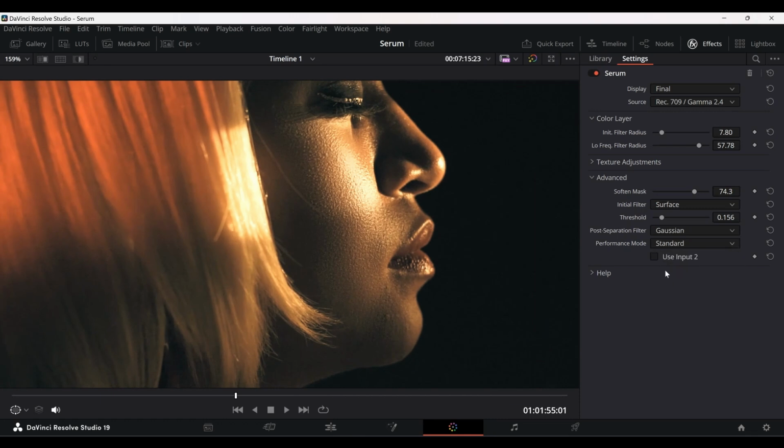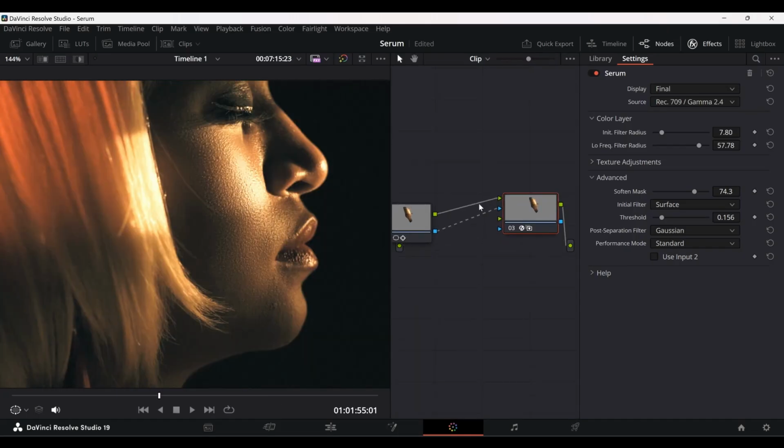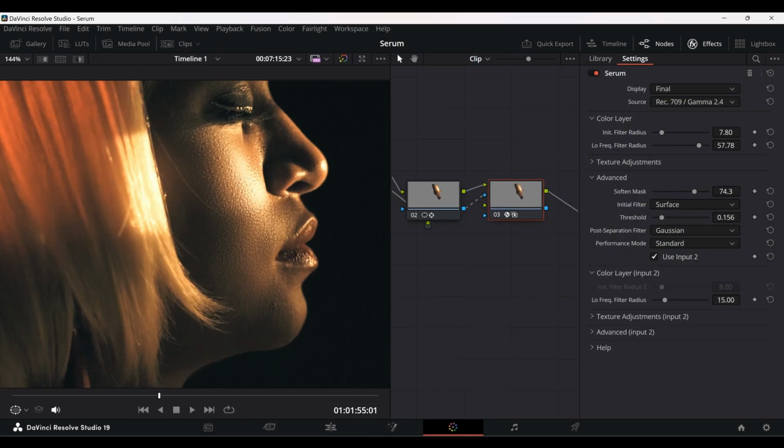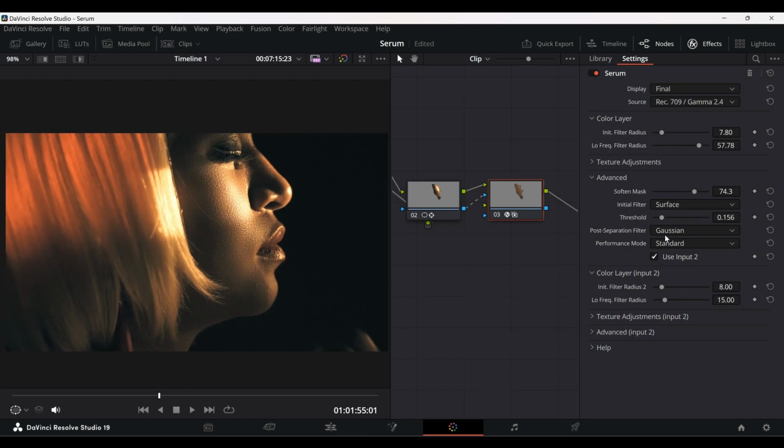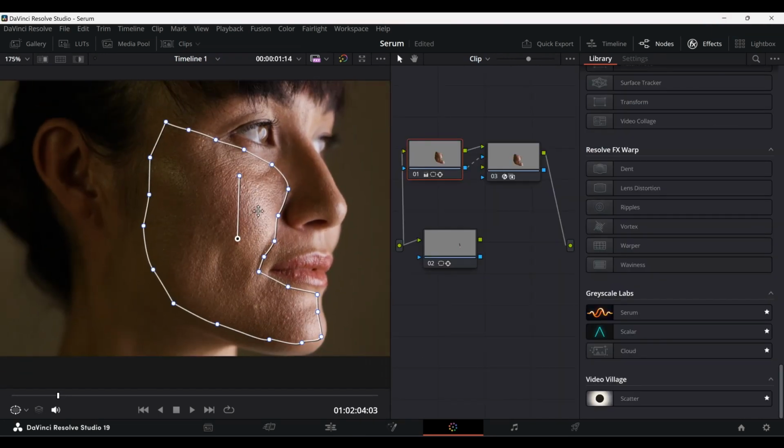And then lastly, there's your performance mode, which makes you choose between light mode and standard. Light mode will make your editing flow a little bit easier, but there's an occasional situation where you might see some artifacts in which you want to switch back to standard. And lastly, I know I said lastly, sorry about that. What's actually lastly is you might have noticed that there are not 1, but 2 inputs on this node. And that is because we have a use input 2 parameter, which allows you to process a second mask independently of the first one, which is what I will show you in this next example.